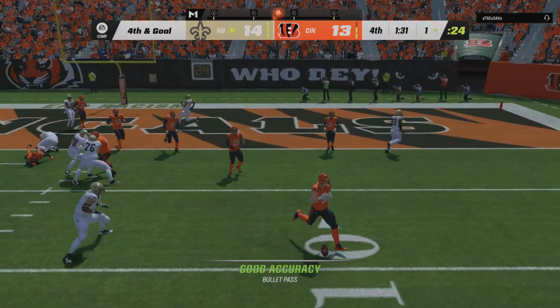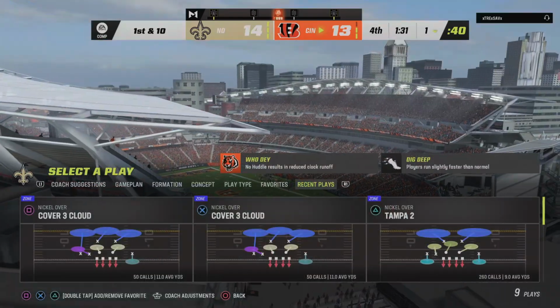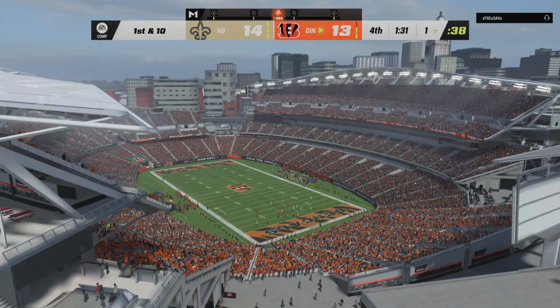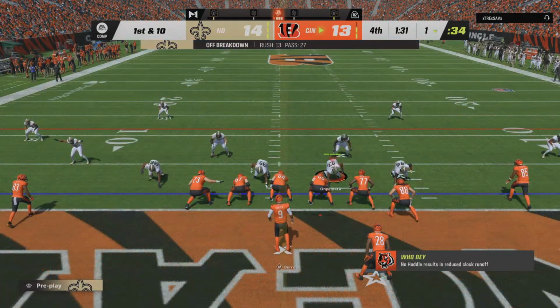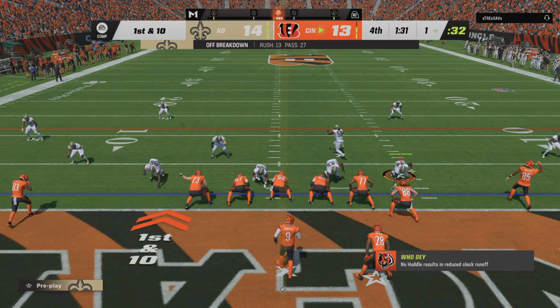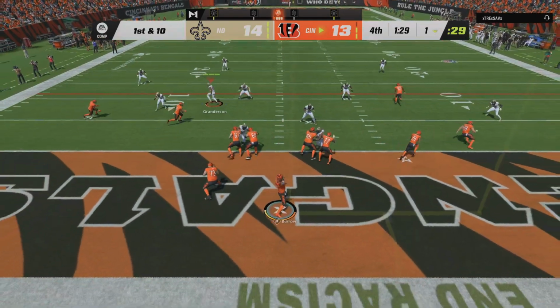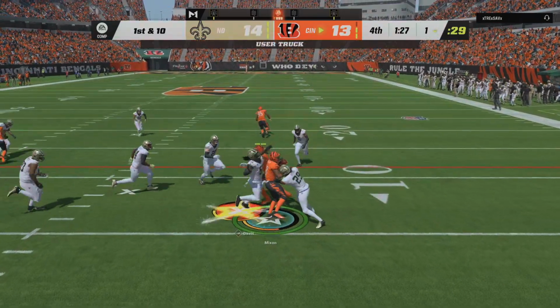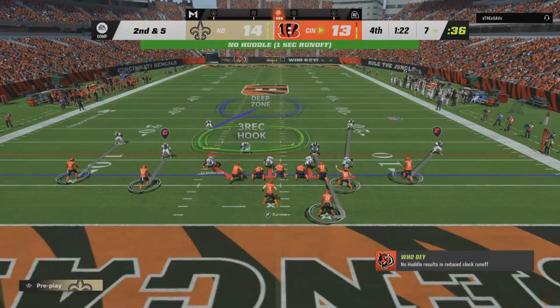Dalton wants to throw, and it's going to be batted down, and will go the other way with the football. They throw for it on 4th and goal at the 1, and the Bengals are going to get the football back. They gotta go. Burrow connecting with Mixon, but that won't do much good as he is tackled at his own 7.